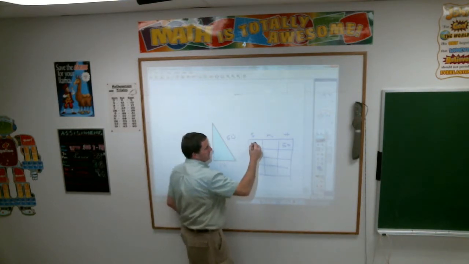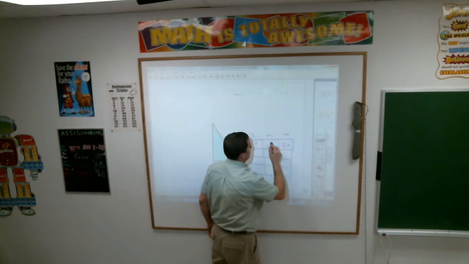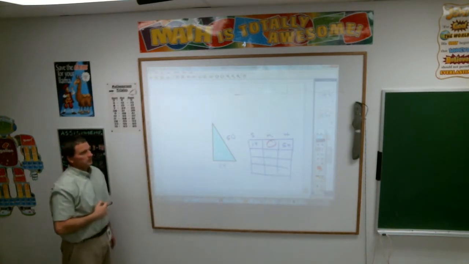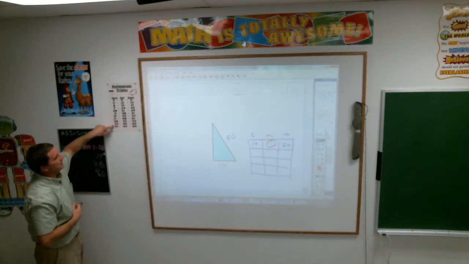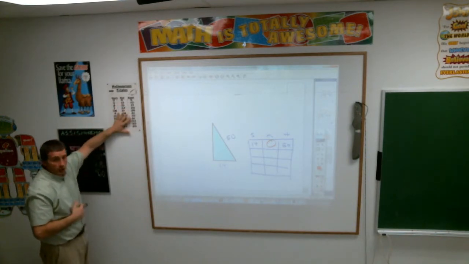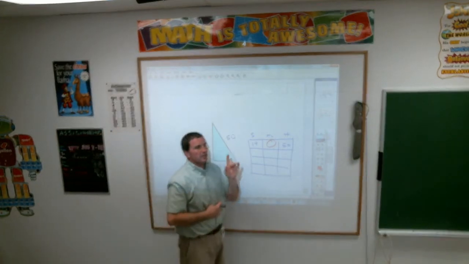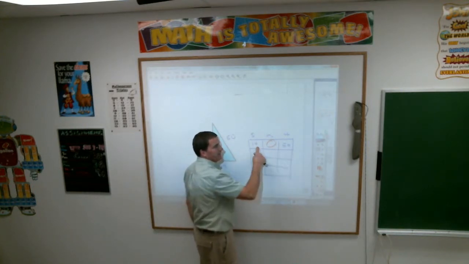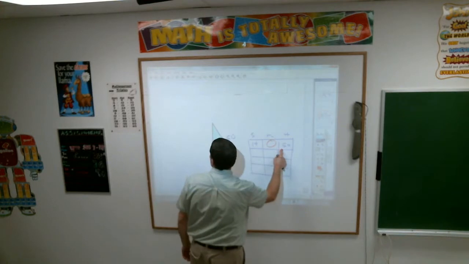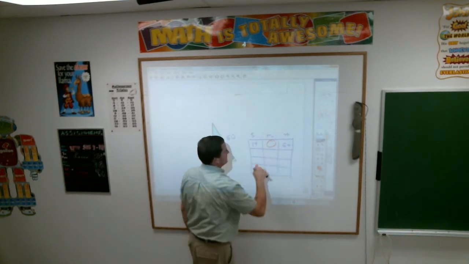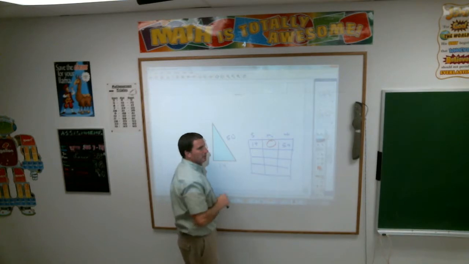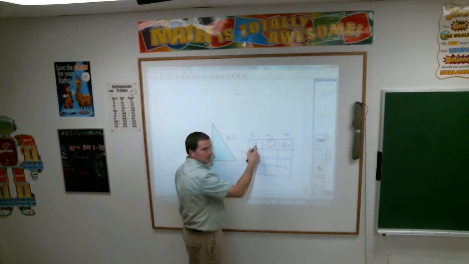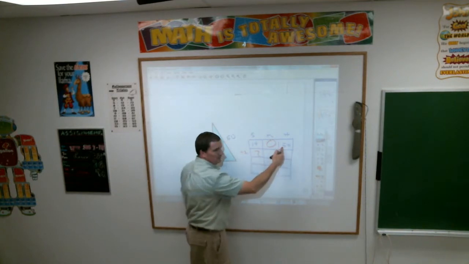The first thing I do, children, I don't know what the medium is, but I don't need to know it yet. First thing I do is I look and see, is there a short 14 and a hypotenuse of 50? No. Okay, so that's kind of a bad thing. So then I need to see, is it a ratio of one? The only way to do that is look at the two numbers you have and say, is there a number that I can divide both of those by? Okay, so I'm going to divide them by 2. What is 14 divided by 2? And what is 50 divided by 2?